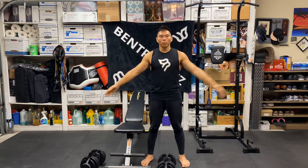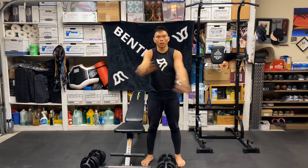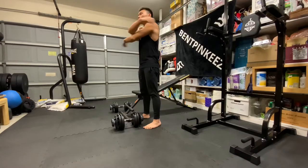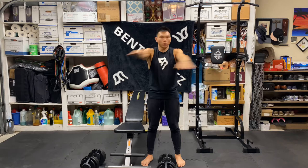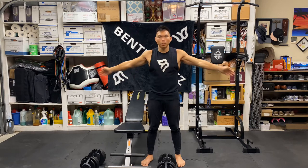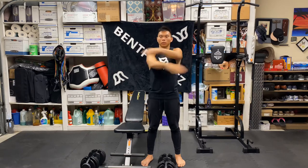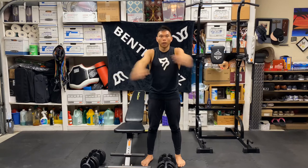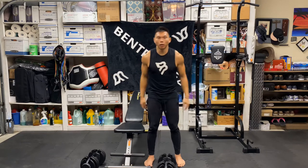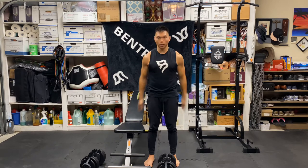Let's go arm crossover, right? Whatever you want to call these, them Michael Phelps slaps behind your back. Just bring the arms across like this, your arm straight, bring it across. Try to slap your back, kind of. You know what I'm saying? But yeah, so what I was saying was, before I was interrupted by my own mind, then you're gonna go ahead and go up, try to touch your back, all right? Straight up, touch your back.